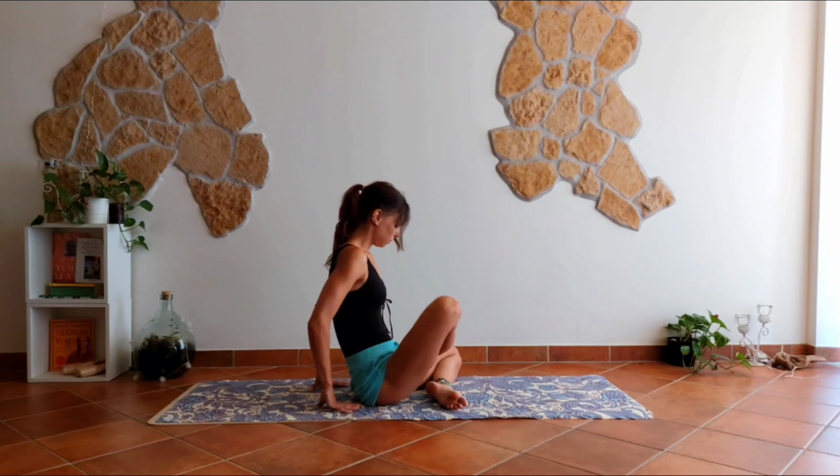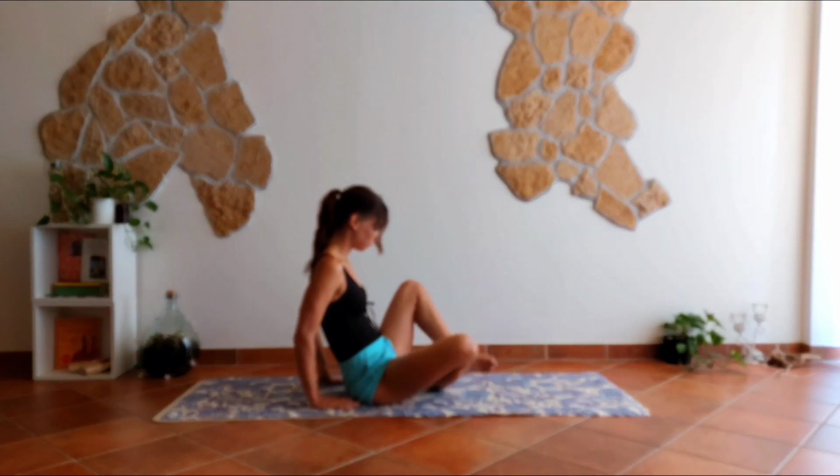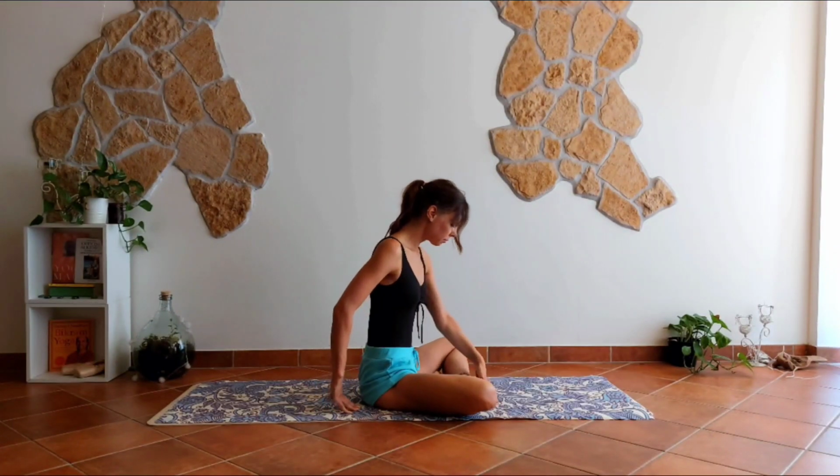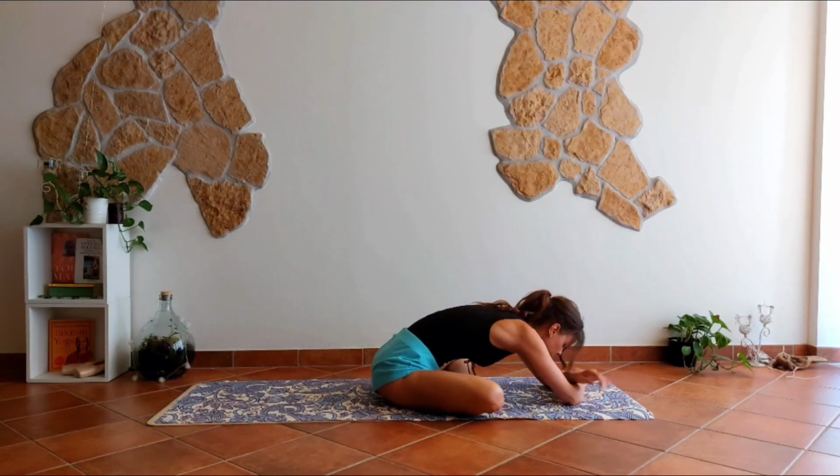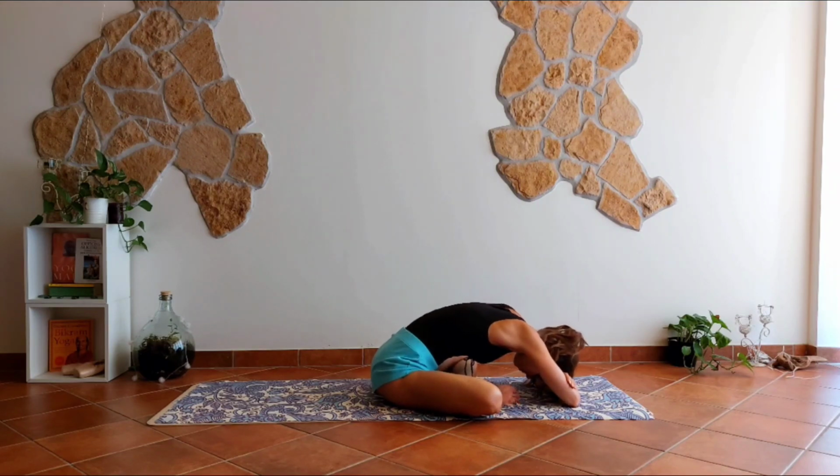Unravel your twist and switch the crossing of your legs by placing the left foot in front of the right. And then fold forward towards your hips. Make sure that this pose is really comfortable for you. If you need any props here, just use it. Remember, we want the body to relax in order to be able to feel the benefits of yin.